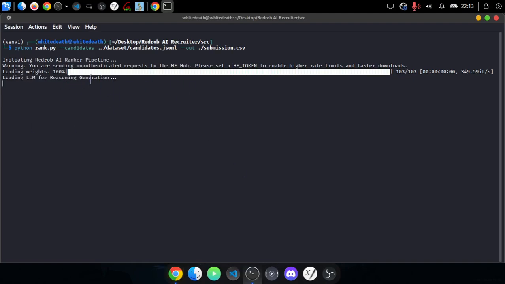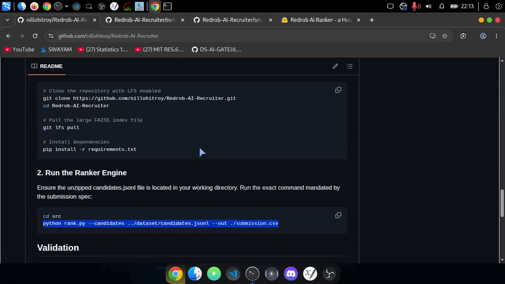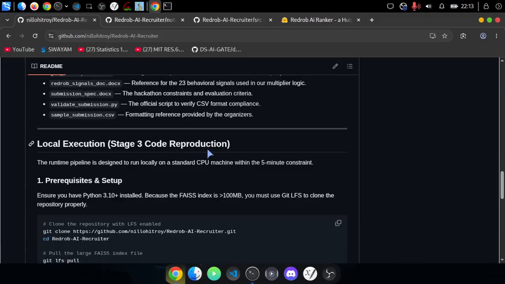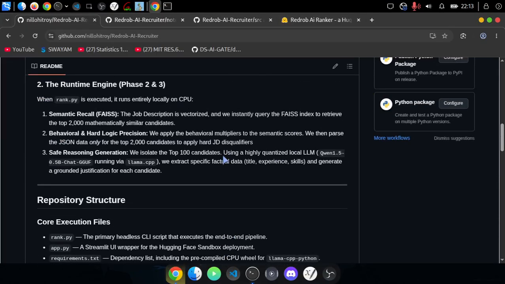Over here it is also running the same. It will first load the weights, and then we are using the LLM, which is Qwen, a small parameter model, because we need to run this in an environment which has quite a number of limitations or constraints, so we are using Qwen 1.5 0.5 billion parameter model.